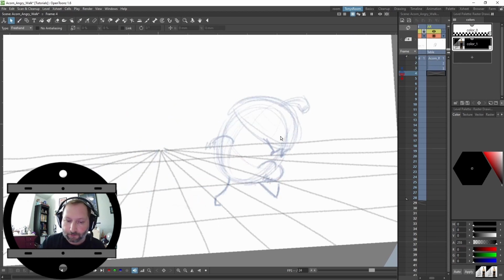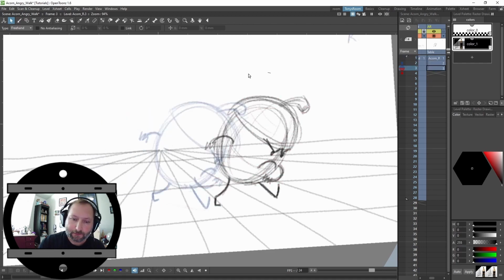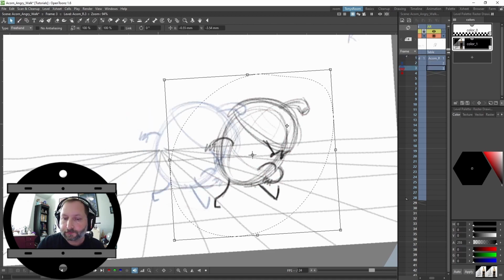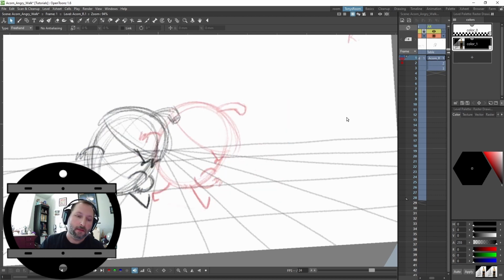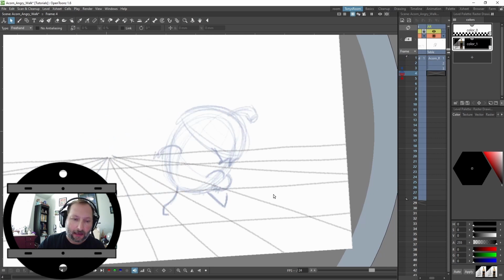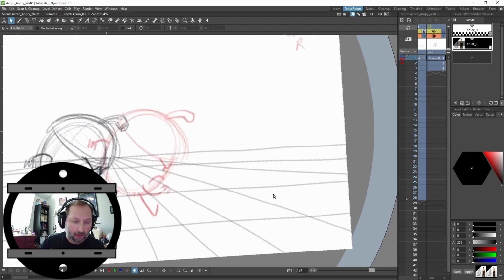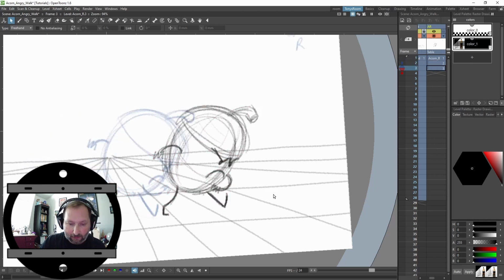Okay. Let's try to get him to do something like that, okay? And we could even add, well, let's just focus on those 2 steps, okay? So his left foot's contacting, he's going to step over to right, and then he's going to step back over to left, okay?